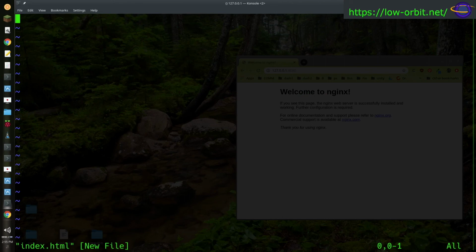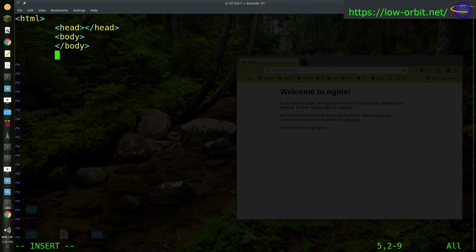This is the default file that gets loaded when you access the web server. And let's say HTML. Throw in the basic skeleton of an HTML file.